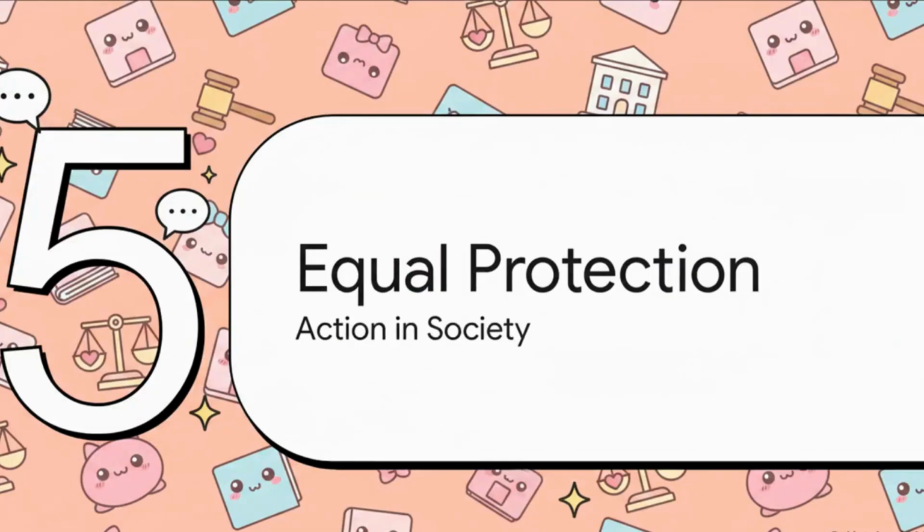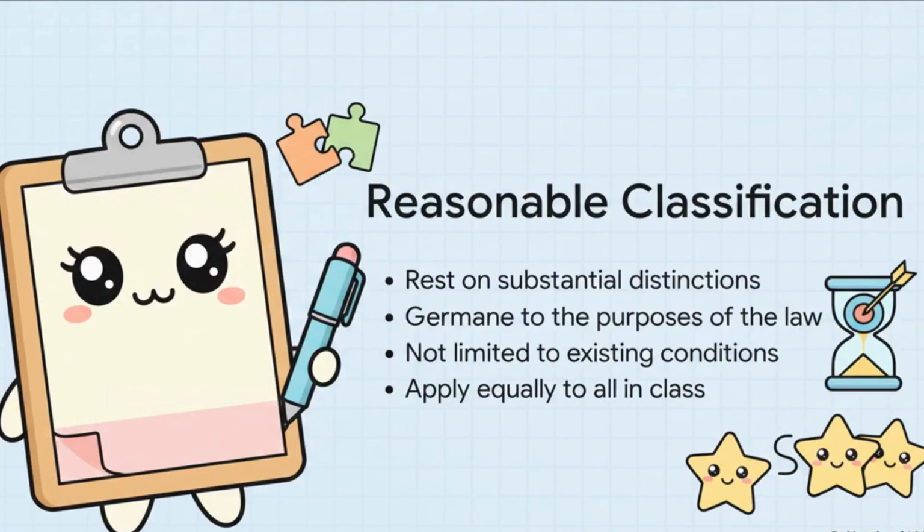Section 5. Equal protection in action, from liquor laws to labor unions. Let's step away from high-level government offices for a minute and see how these legal pillars apply to everyday society. Specifically, we'll look at how equal protection and administrative jurisdiction play out in the real world. We always hear about the Equal Protection Clause, right? But equal protection does not mean the law has to treat every single person identically all the time.